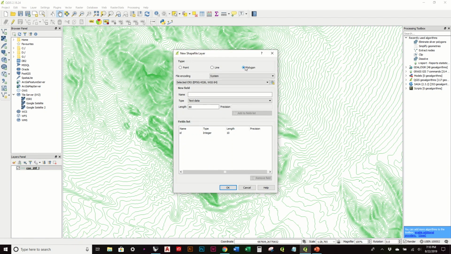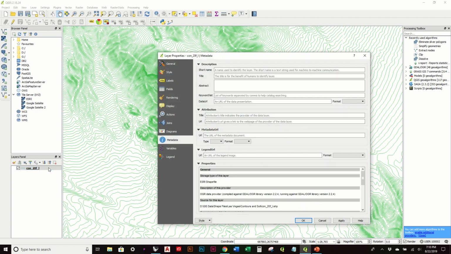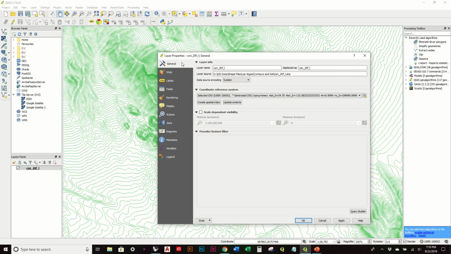I want this to be a polygon layer. Let me just make sure that we're using the same coordinate reference system. So you basically want to make sure both layers are using that same reference system, else things won't match up.